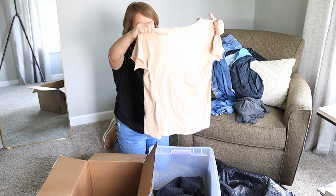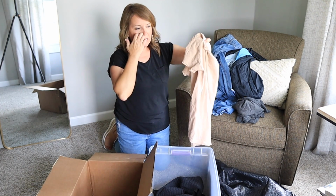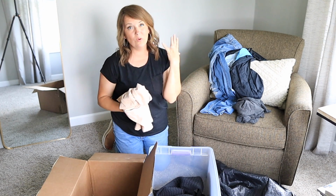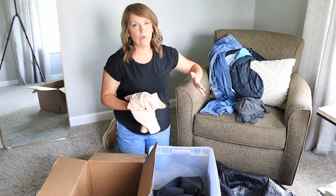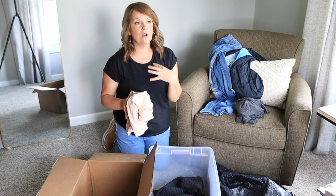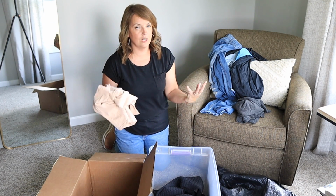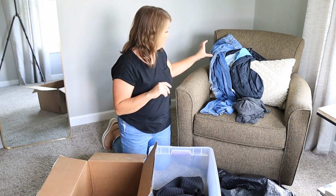This t-shirt, I don't know. I always pass over it. I try it on and then I take it off when I'm getting dressed. So, if there's even one thing about a shirt or any piece of clothing we don't like, we won't wear it. If the color's a little off, if it's a little too tight, if I have to adjust it, often we will skip over it. So again, we want clothes that fit our today body. We're not trying to force our bodies to fit the clothes, right? Clothes are meant to fit us, not the other way around. I'm just gonna donate that and be done with it.